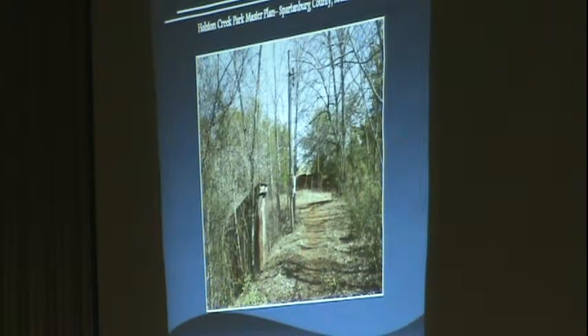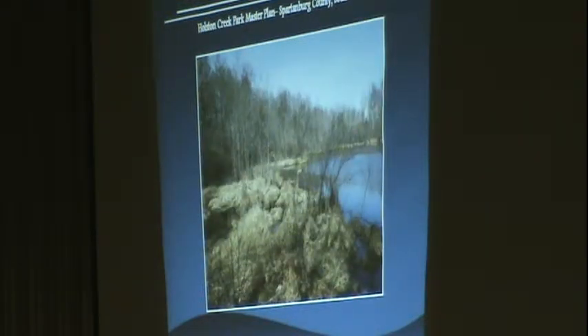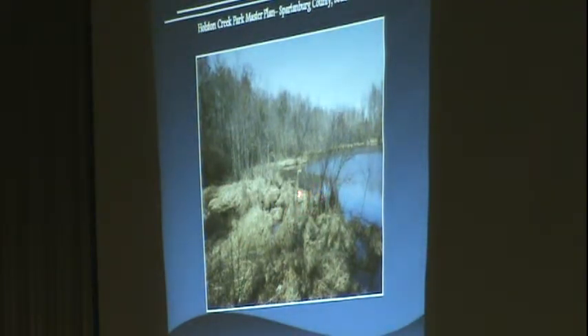There's a dam across here and the dam sort of becomes very flat. Aside from the view, I would say this is a great asset for the quality of the property in its future. This is the spillway as it was at the time. Water was flowing over and the county has already taken some measures to stabilize this on a temporary basis, but this is something long-term that would have to get taken care of in order to maintain the existence of the pond, because the dam has seen better days and would have to get repaired.